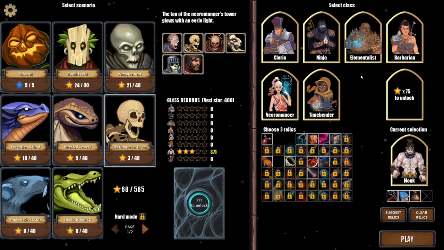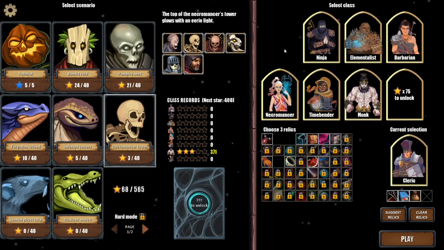It is Circadian Dice. And speaking of, we are going to roll one to see what character we're going to play as today. One. Oh, okay. Well, honestly, that is probably for the best. It has been the longest since we played as the cleric anyway.